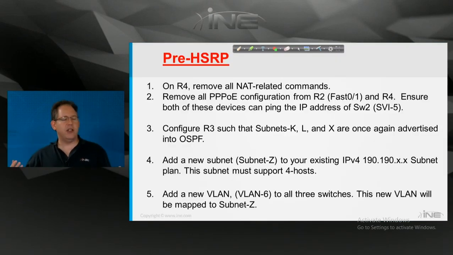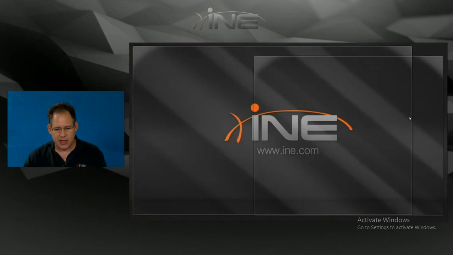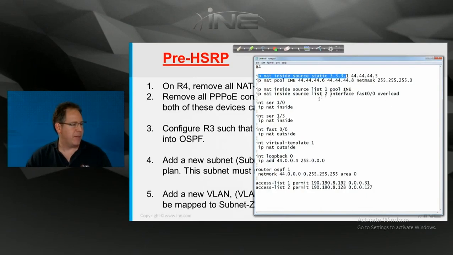Okay, so now we're going to undo all that NAT stuff that we just did on R4. So if I go back, this is the configuration I worked up on R4 for NAT. Really, the only thing we have to do to undo it is just get rid of our interface commands. We can leave all the IP NAT inside, all the IP NAT pool, even the access lists, but if the interfaces don't have any NAT configuration, there isn't any NAT going on.